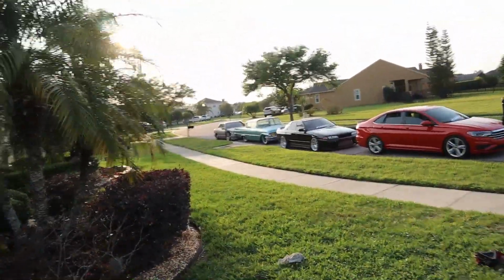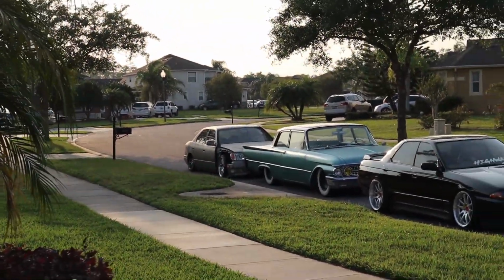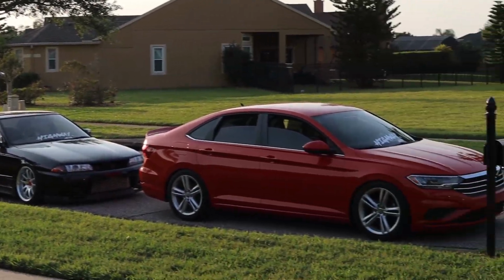So we're back from the test ride. Everything went all right. Of course, I'm just dragging exhaust, and being on 18s puts me that much lower compared to the Weds. But we've got the lineup sitting for the sunset: Lexus, Fairlane, Skyline, Jetta, GTI.